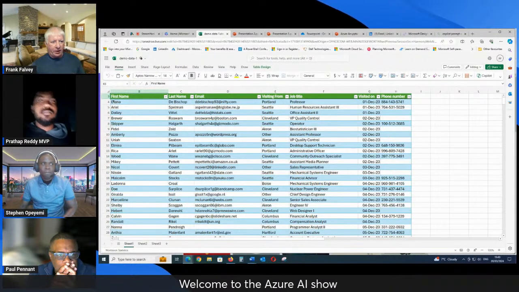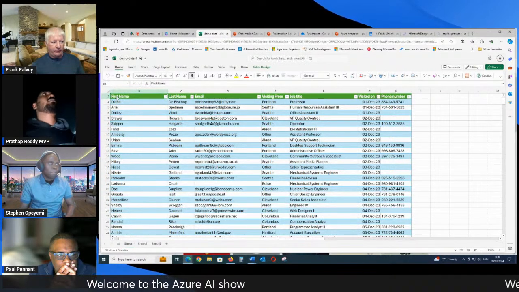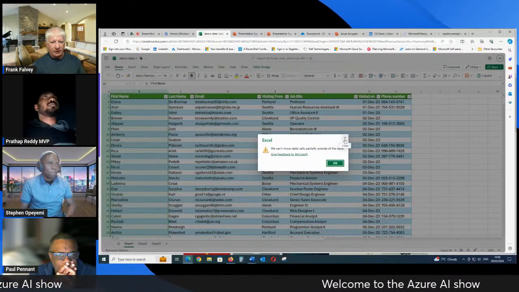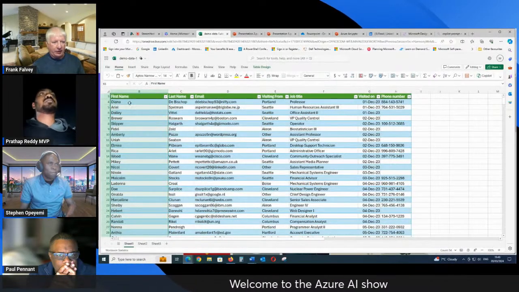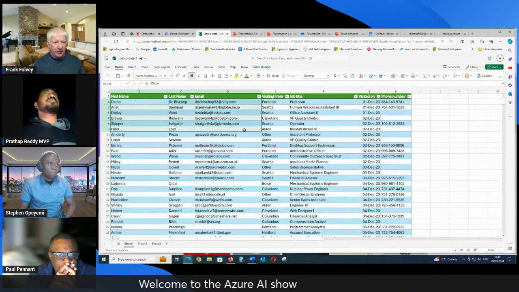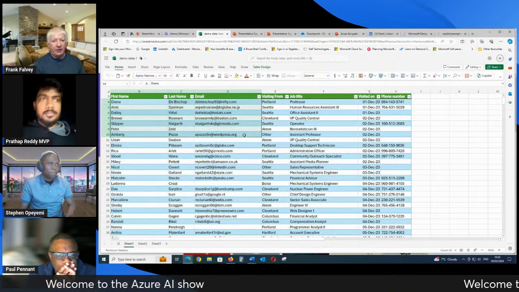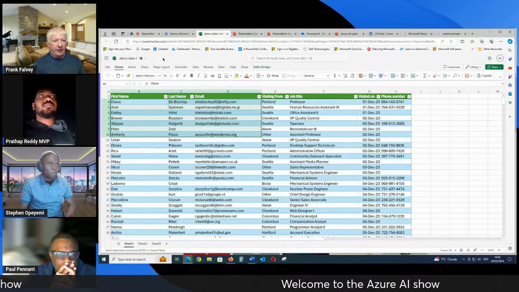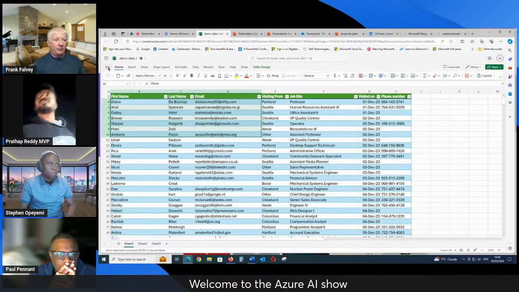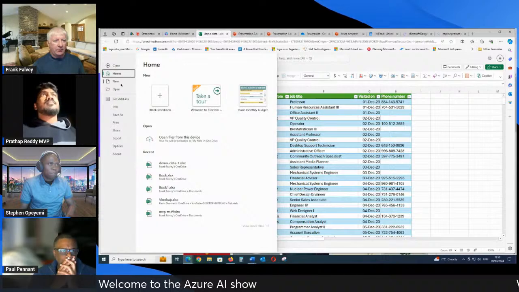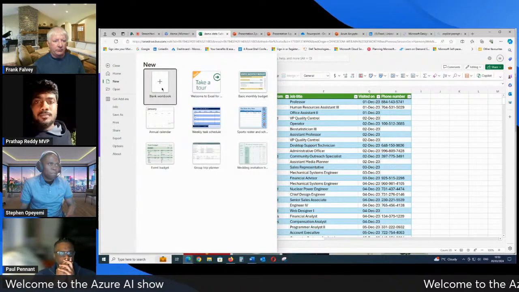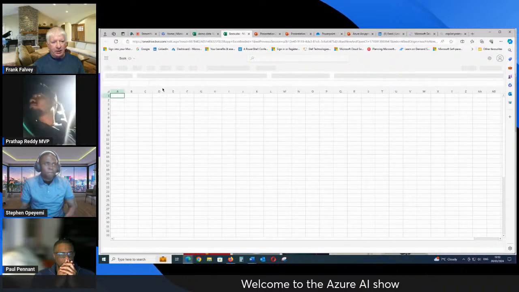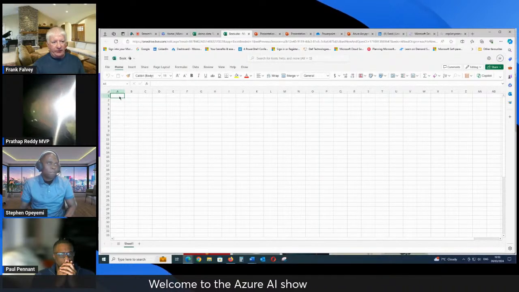So if I just copy a few lines out of this here, let's see now, can't move the table. I just want to copy a few things here. Copy, and I'll just make a new one. New. We'll make it a blank one. And I'm just going to paste in the information here.